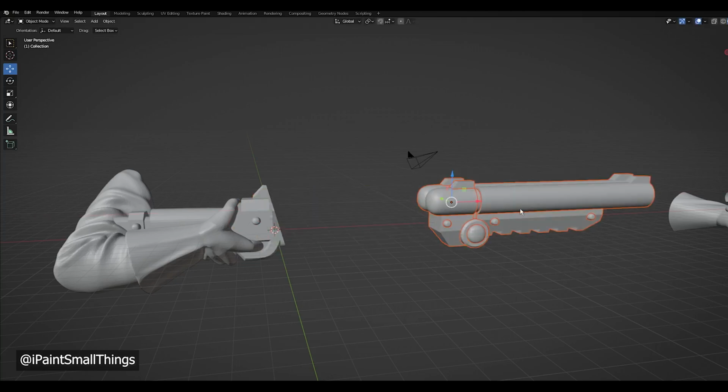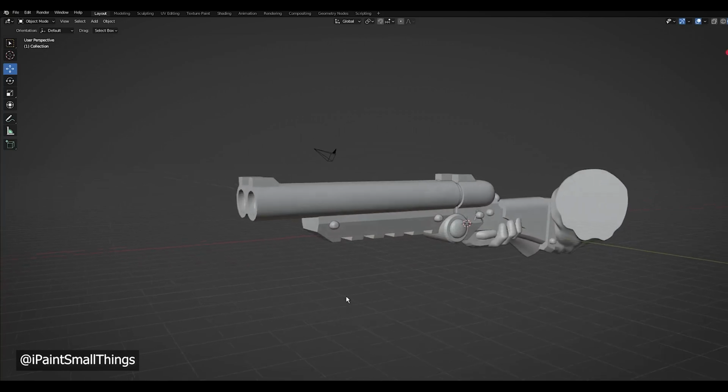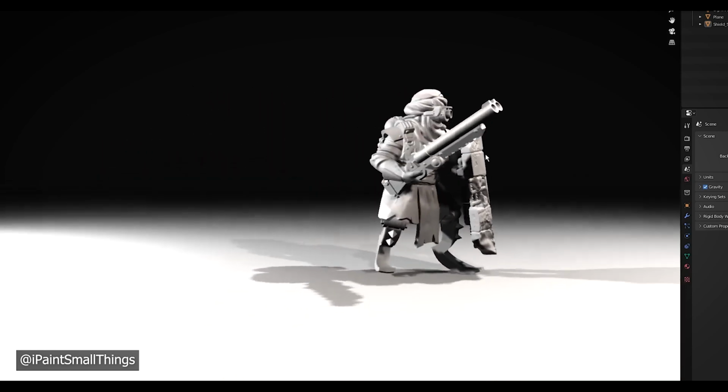I still don't really know how to separate the hand from the lasgun arm, so if you guys have any advice, I'd love to hear. That's it for the kitbash. Now on to painting.